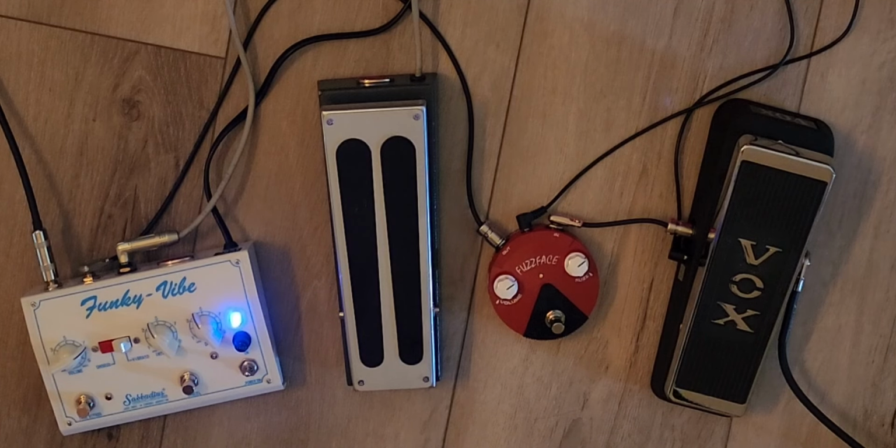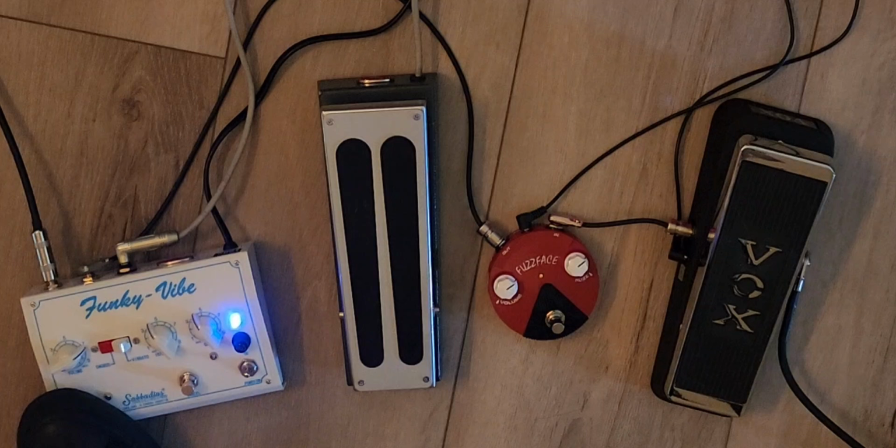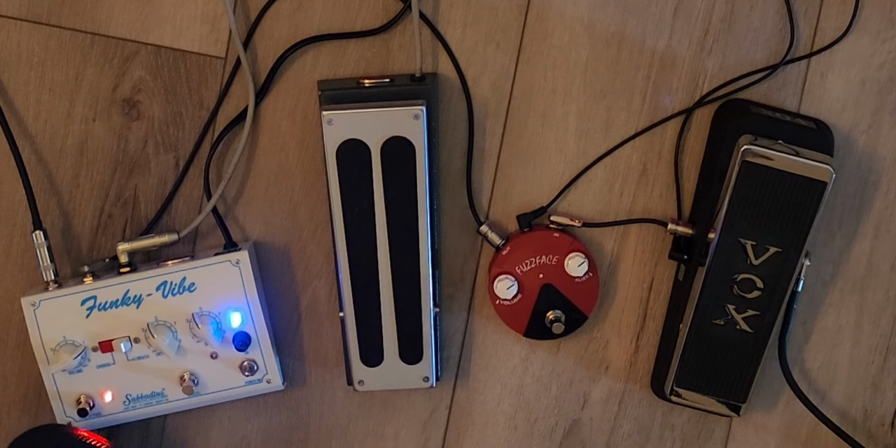The old Univibes, the preamp was always engaged. So let's go ahead and engage that preamp. So here's clean. Kind of thickens up the sound, beefs it up a little bit.